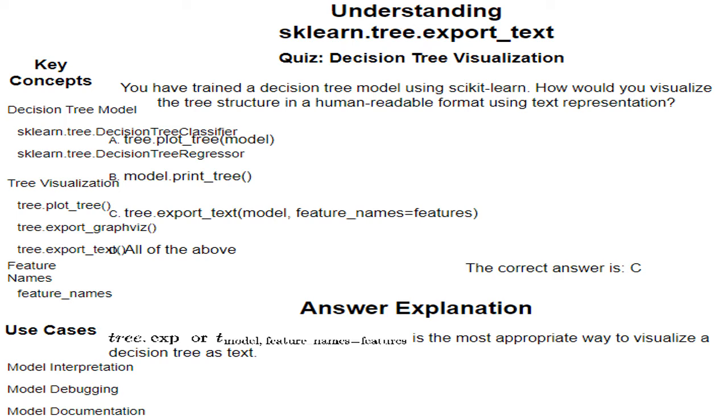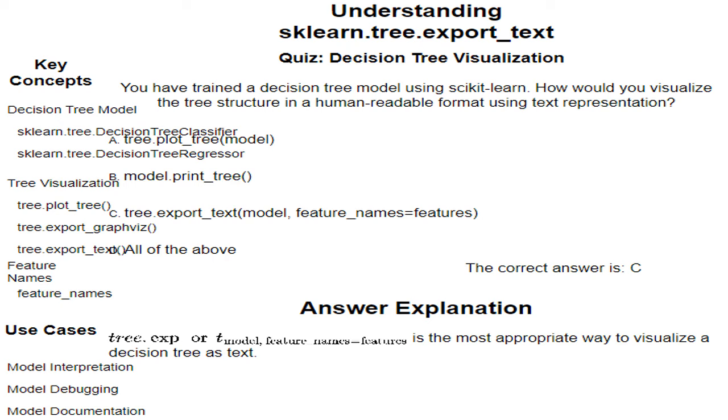It partitions the data into subsets based on feature values, creating a tree-like structure where each node represents a decision based on a feature, and each leaf node represents a prediction. Predicting customer churn in a telecom company based on factors like calling duration, data usage, and plan type. Classifying email messages as spam or not spam based on words present in the email content. Predicting house prices based on features like location, size, and number of bedrooms.